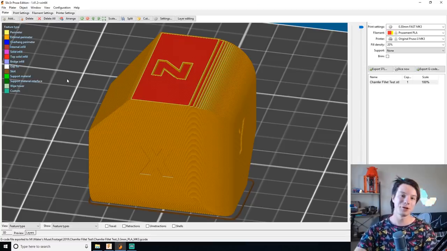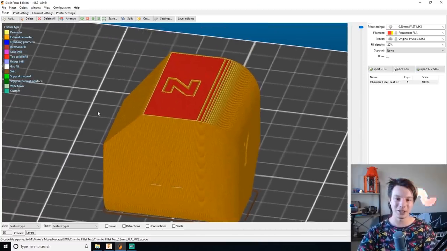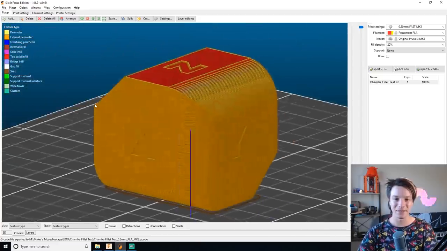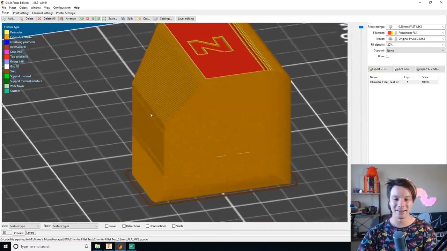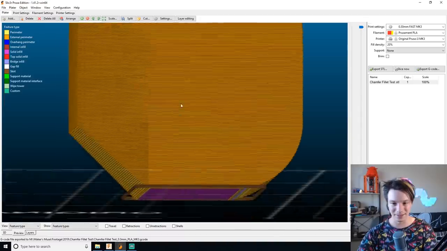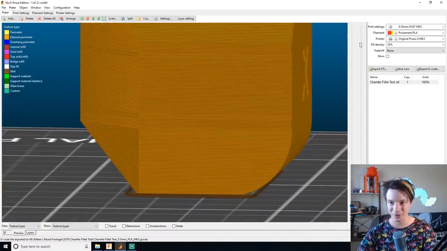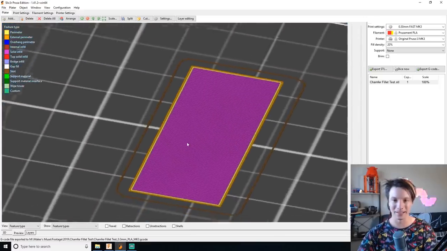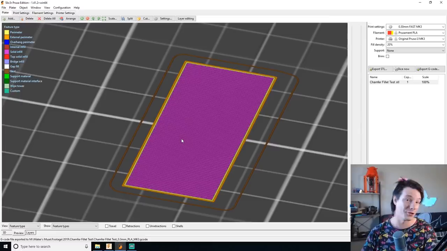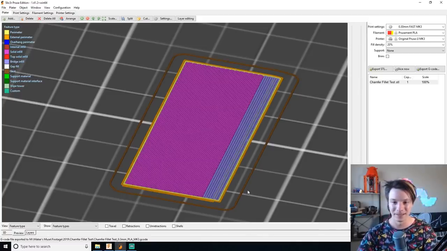This is Slicer Prusa Edition, and this is the fillet and chamfer test. And I've sliced it at the same layer heights as my actual print, 0.3 millimeter layer heights. And let's start down at the bottom here. So I'm going to zoom in here and scroll right back to our first layer. Okay, first layer on the print bed. And of course I have supports turned off to truly demonstrate why chamfers are superior to fillets for FDM 3D printing. Second layer, look at that.